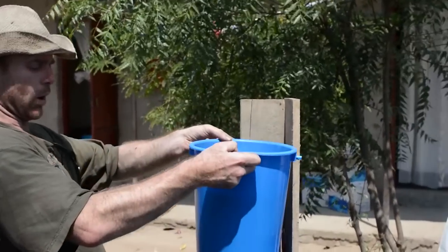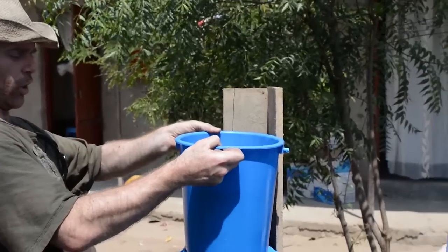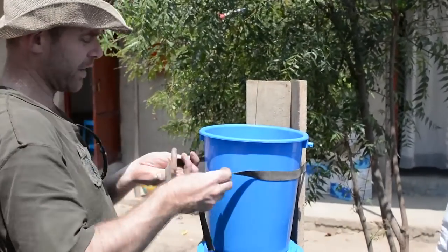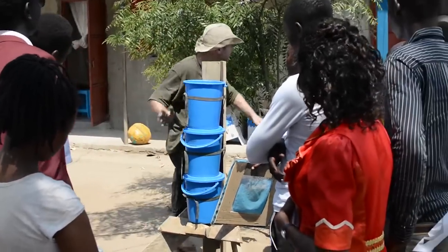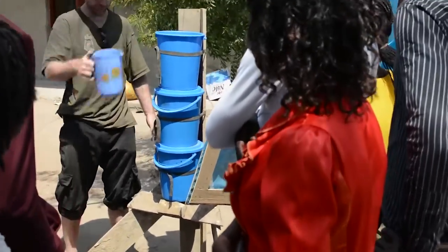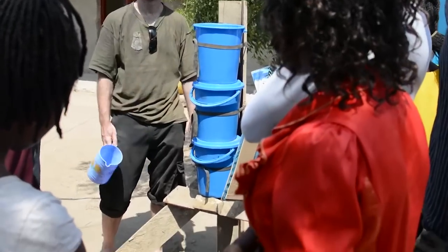This one that I had going last night seems to be doing about eight litres per hour, which is okay — I'm going to work on improving that. But that's already sort of fast enough. You only want to put about three of these jugs in here, otherwise you'll overfill the system. So three of these, come back an hour later, and you'll have that.